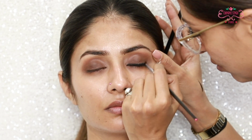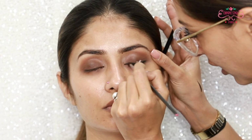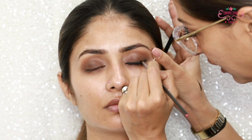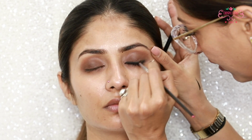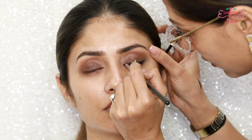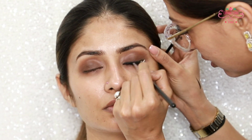So I'm just going to keep on rubbing it, smoking it out. Basically, just getting rid of the uneven lines on top, which I think is the biggest problem for everyone. I would always recommend dragging it outside the eye if you can. Always remember, if your eyeliner goes outside the eye, it makes your eyes look a lot bigger. So just smoking it out.